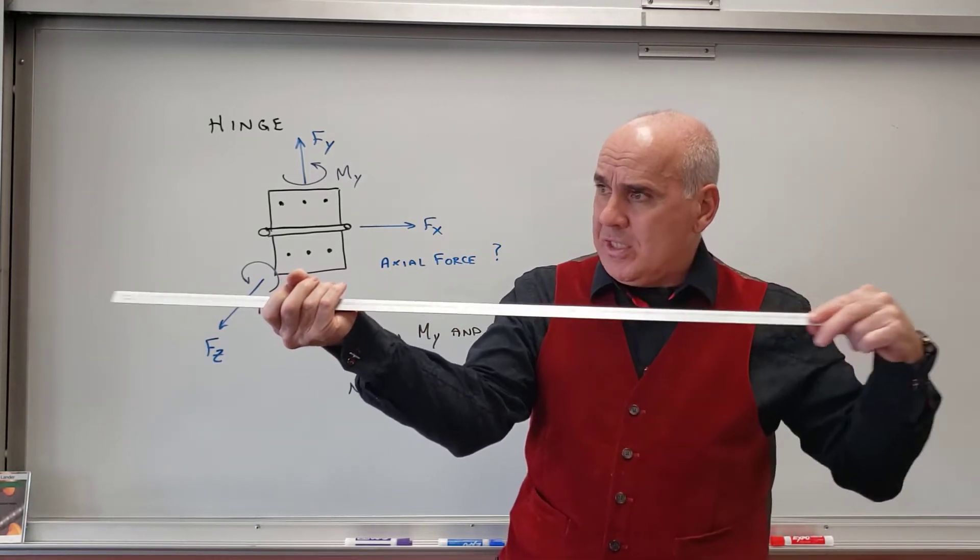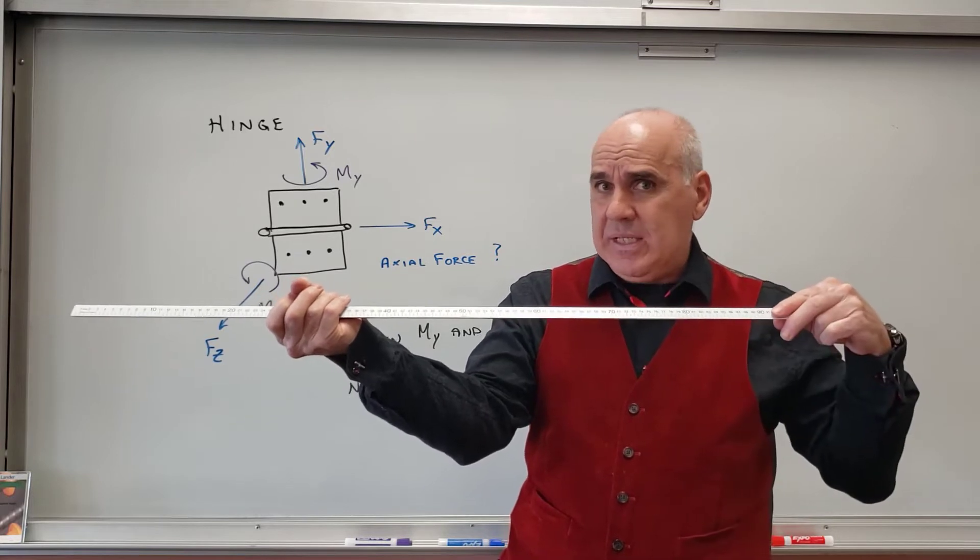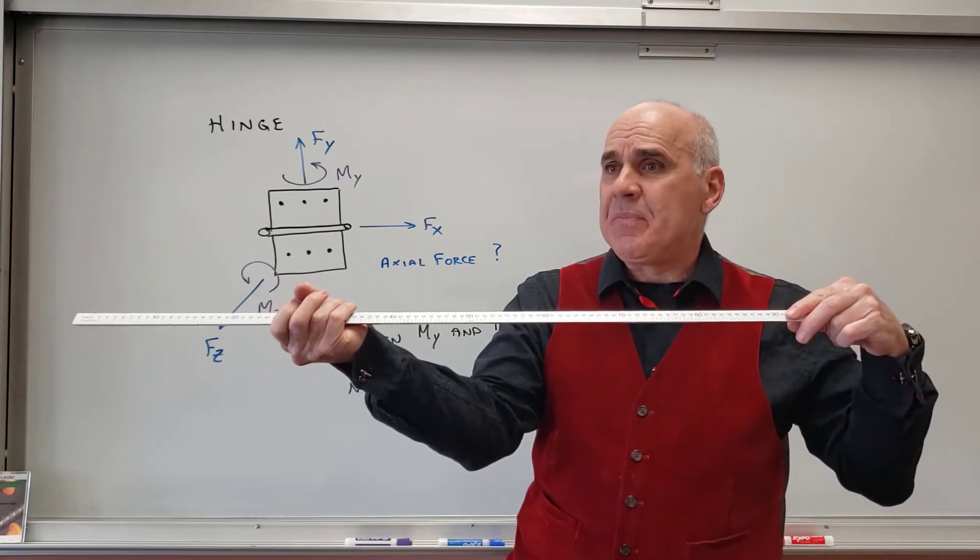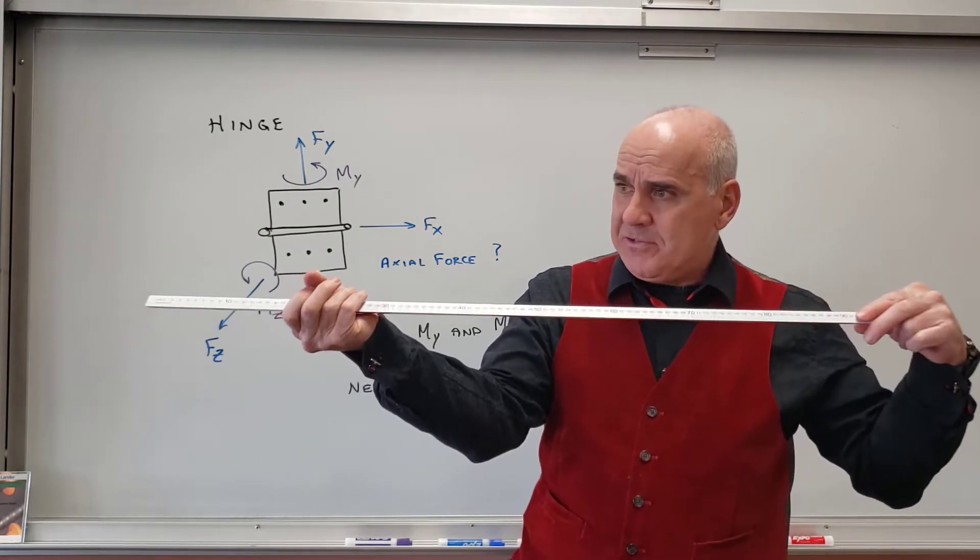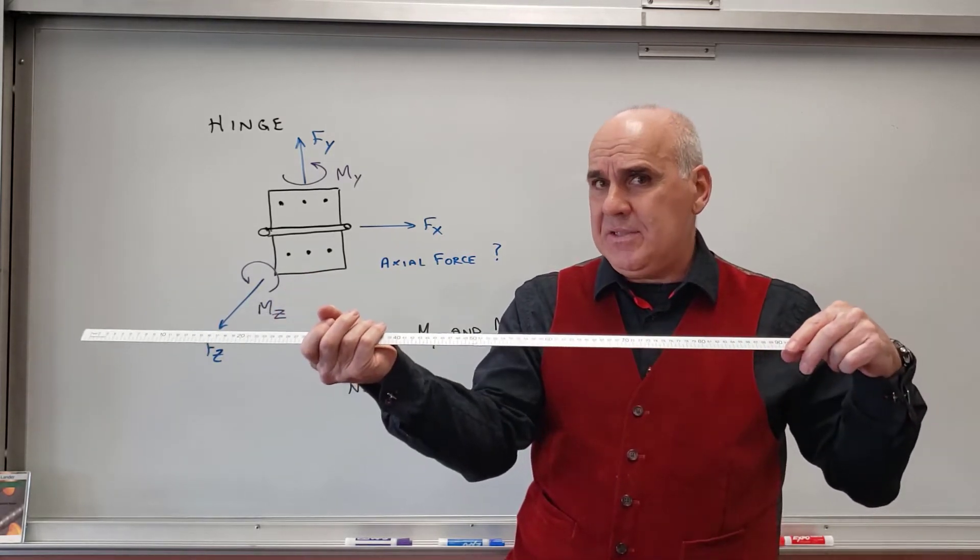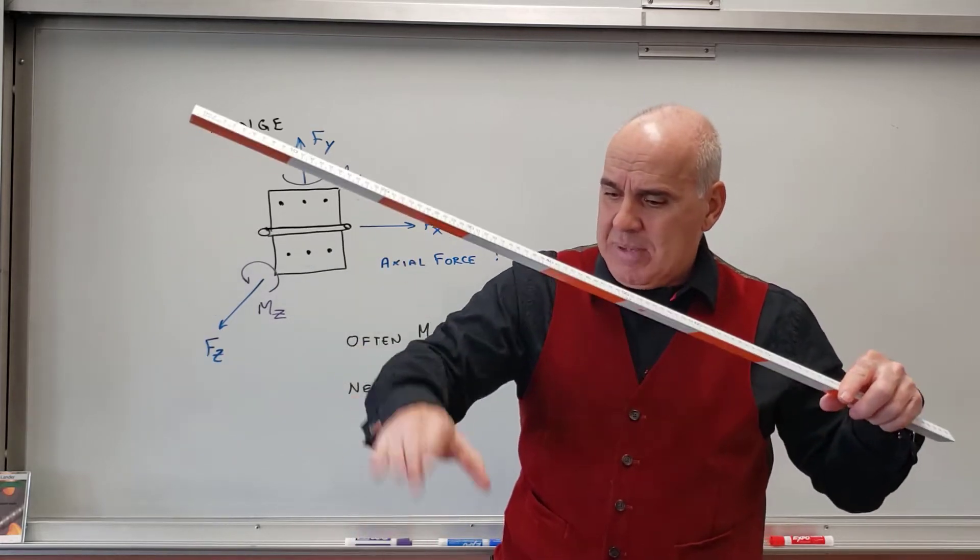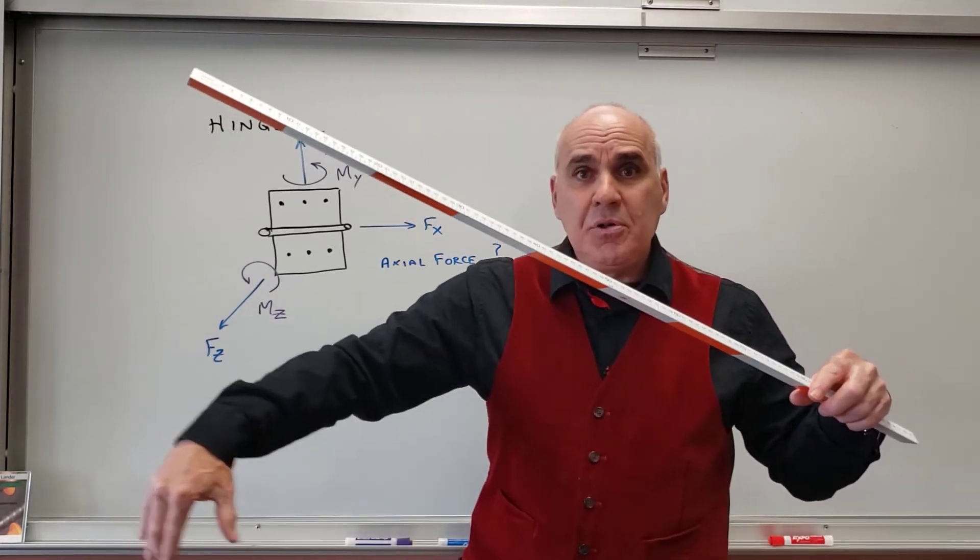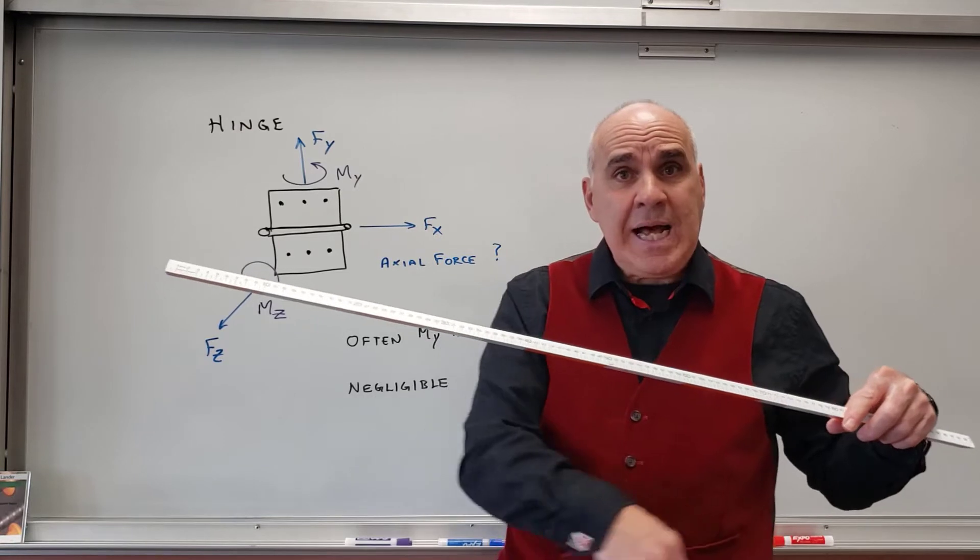But whether or not you can move it along the axis, that will depend on the type of system that you have. So in a ball bearing system that's free to move axially, that's going to be fine. There are a lot of door mechanisms that allow that. They'll swing back and forth, but you can also push them left and right, so that's an allowed motion.